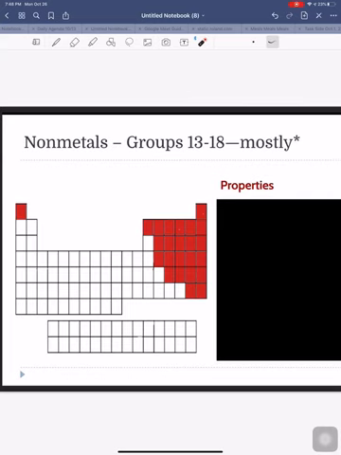And they have the ability to make many, many combinations with just, say, carbon and oxygen. With just those two, they can have different numbers of C's and O's in different CO compounds. That is very different from when a group 1 metal and a group 17 non-metal get together. They can only make one thing.